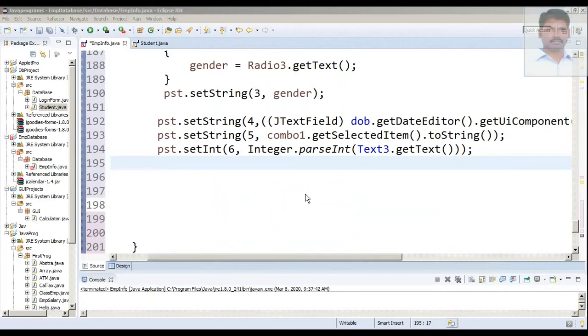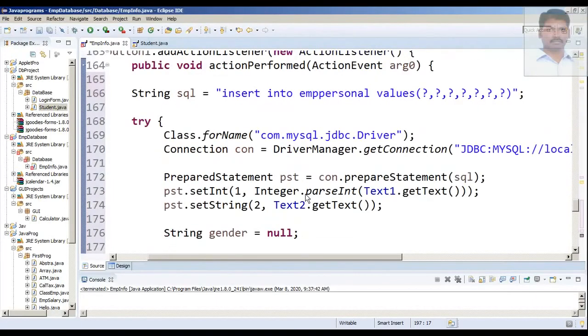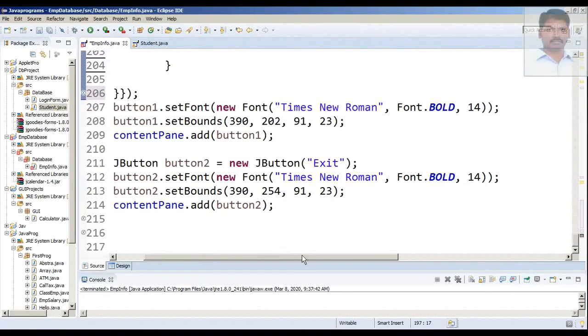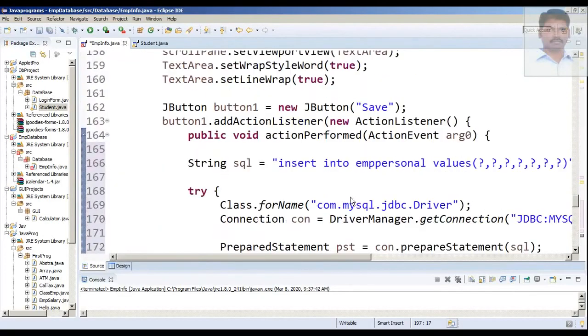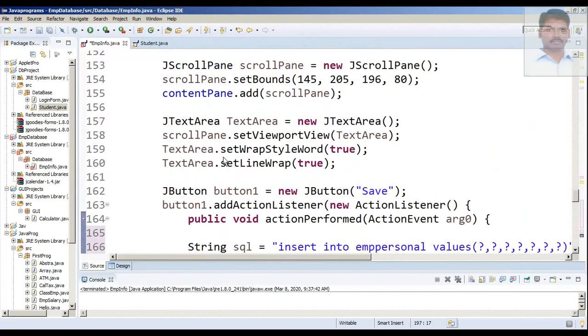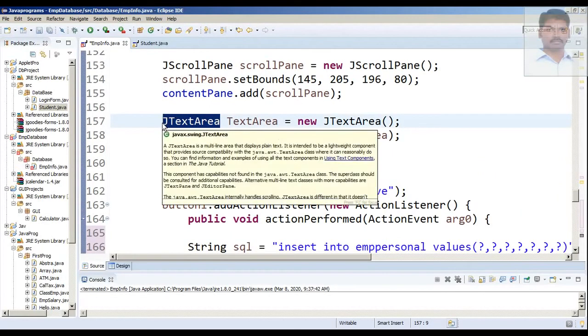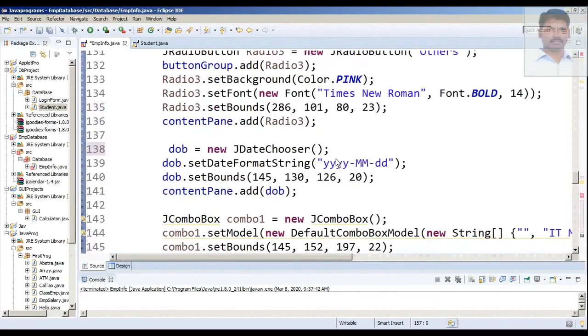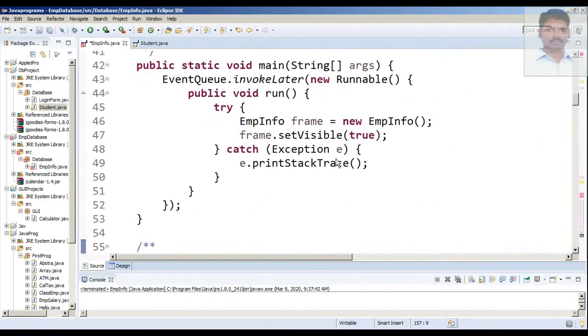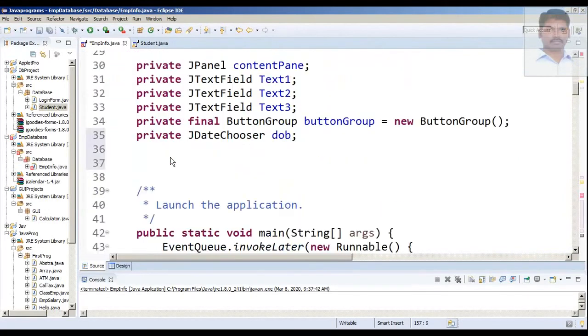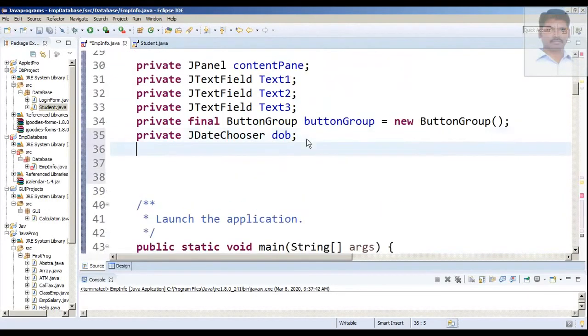So I'm just cutting it and going to private. Under this private group, paste this. This one is the name of the component, and this is the actual name given by Java. This one we have given. Okay, put that, and then for that you have to write the coding here.